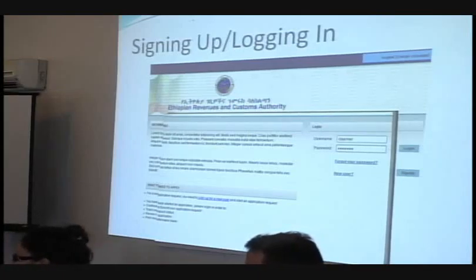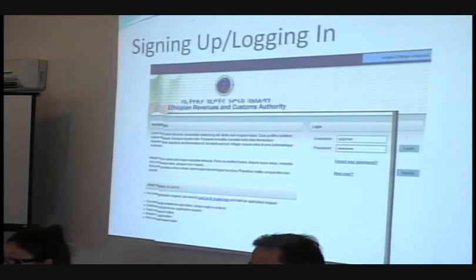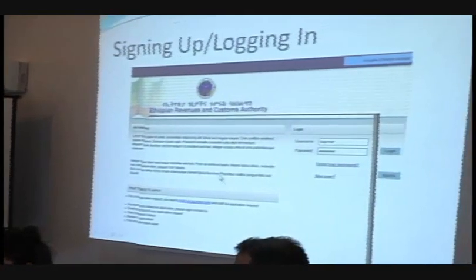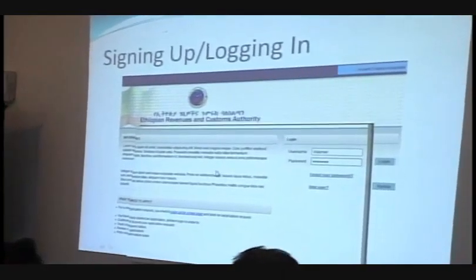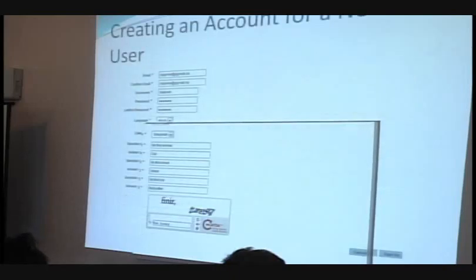So this is the sign up and login page. Basically, you have to create a user account to be able to log in and then create your application. As you can see, if you already have a username and password, very simple, you just log in. And if you don't, there are 3 hyperlinks that you can click in order to sign up for an account. If you click on sign up, new user, it will bring you to the same page, which is here.